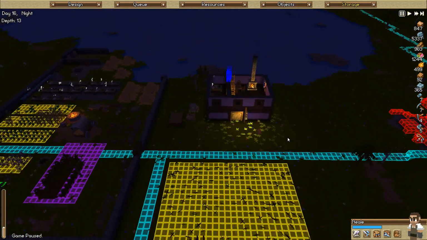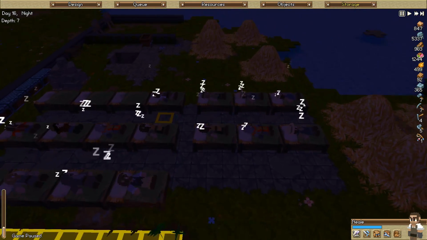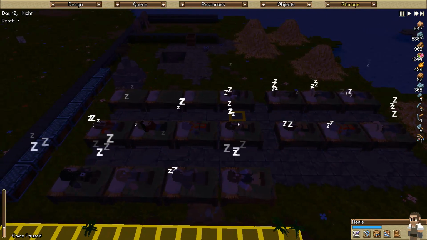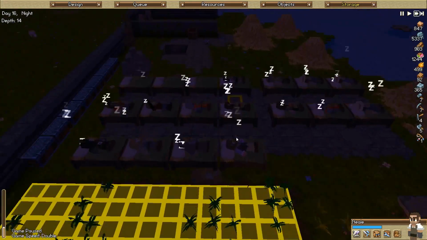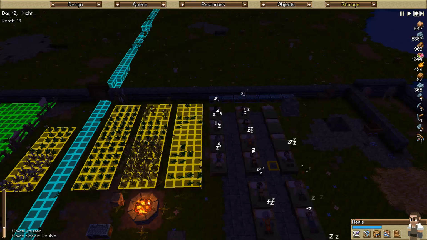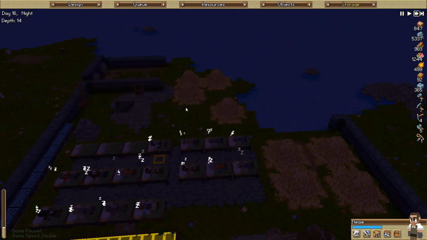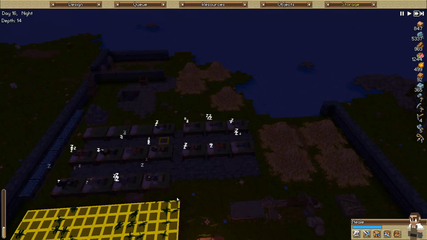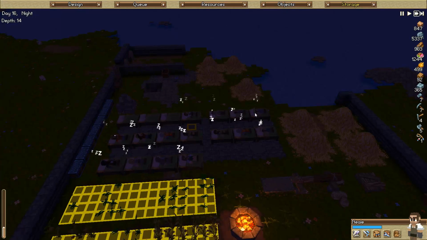We have 1, 2, 3, 4, 5, 6, 7, 8, 9, 10, 11, 12, 13, 14, 15, 16, 17, 18, 19. Everybody is in bed. And if you notice, this new system with the communal beds, leaving 2 spaces in between them, putting them in rows, leaving a gap so that they can walk in between right there, is working out perfectly. No problems. We've had no problems with the bed since we did that.